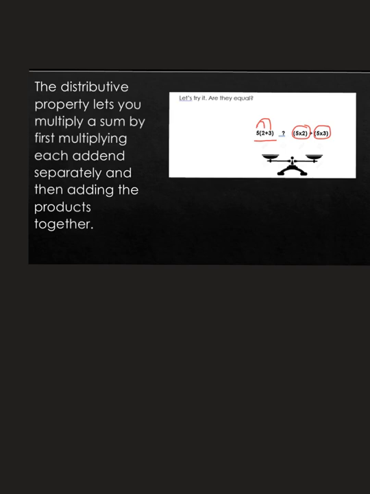So looking at this, it says, let's try it. Are they equal? Well, yeah, we learned that yes, these would be equal because of our array models yesterday, right? We can visualize that. All right, so let's try this first one. Gives us the problem 6, and then in parentheses, 3 plus 2. So we need to distribute the 6, our outside number, to both the 3 and the 2.